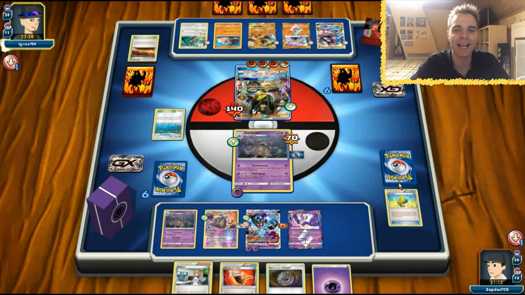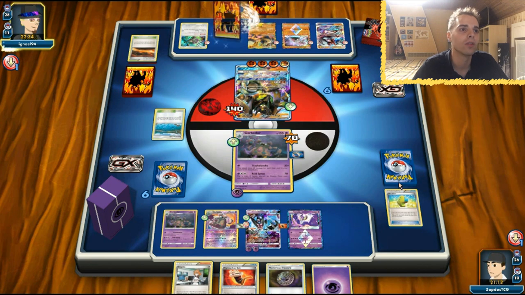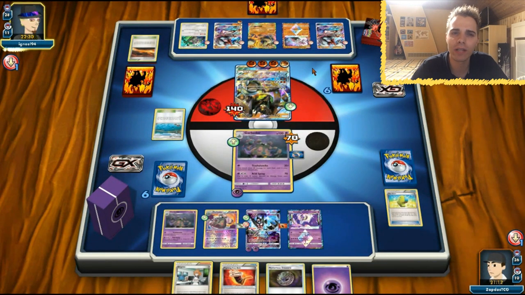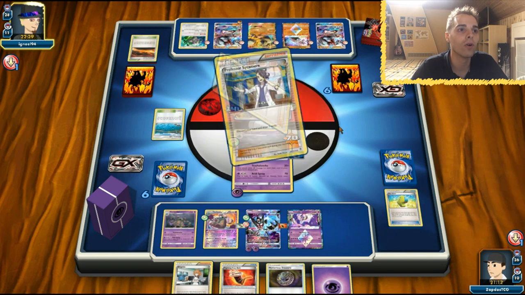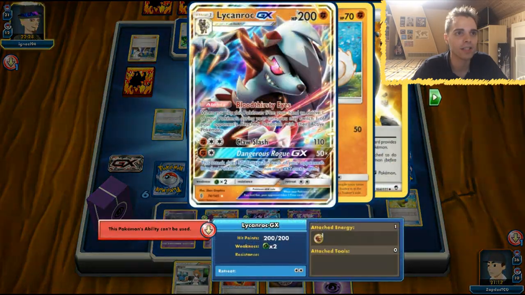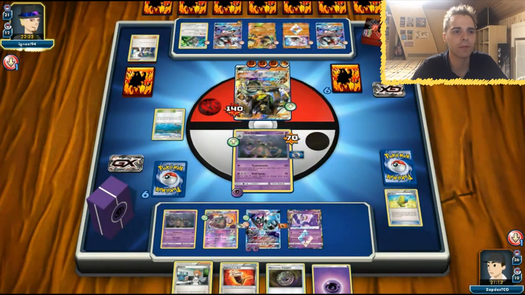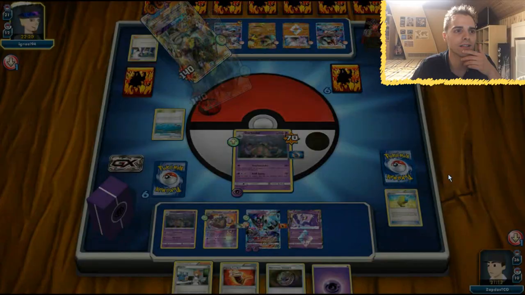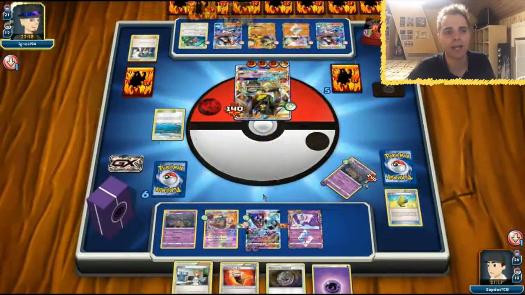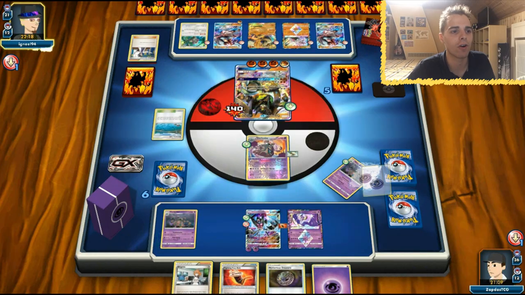So 1 prize attacker is always better here. And he has to rely on something like a Guzma to do something significant, but we have the Fighting Fury Belt equipped, and the more he relies on items. Oh, wow, another Sycamore play, woof. 2 Lycanrocs, these are gonna be troublesome here. We are gonna have to rely on, okay. He cannot get attacked by GXs. I don't care too much because we have our Garbodor.